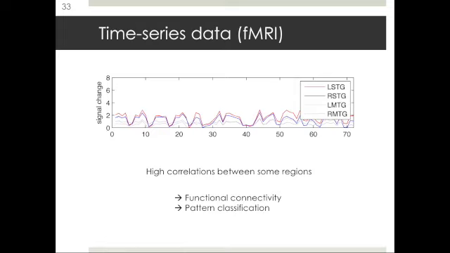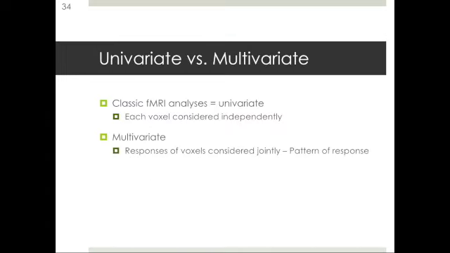And this use of different time series is important for classification of patterns of brain activity that might be active at a certain time. And so the standard kinds of functional MRI analyses are univariate measures, in that you're looking at each voxel independently, right? For each voxel, you're doing a t-test for when something is on versus when it's off.